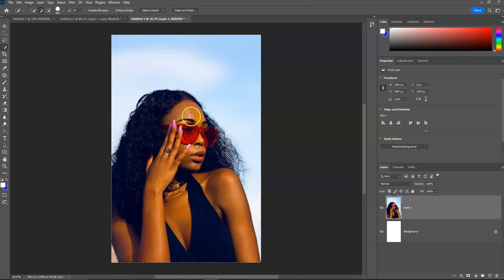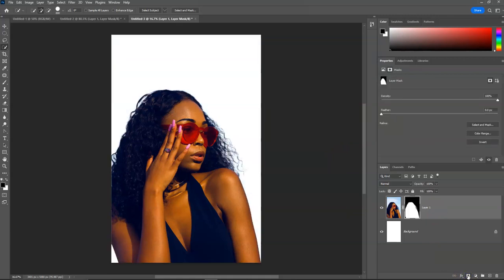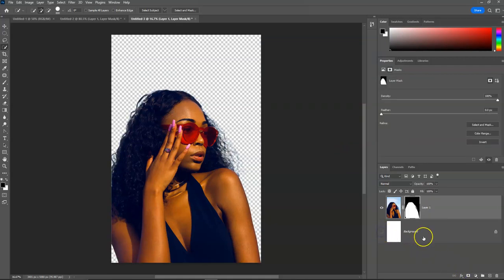Okay, but obviously there's some issues with the hair, and you can see the marching ants are all over the place. That's actually a pretty good sign, because then we can refine the mask. So I'm going to add a mask to her and turn this off. And you can kind of see it. I mean, it looks pretty good. I don't see too much blue. There's a little bit of blue perhaps there. It's actually looking pretty good, but we can see if we can refine it a little bit better.